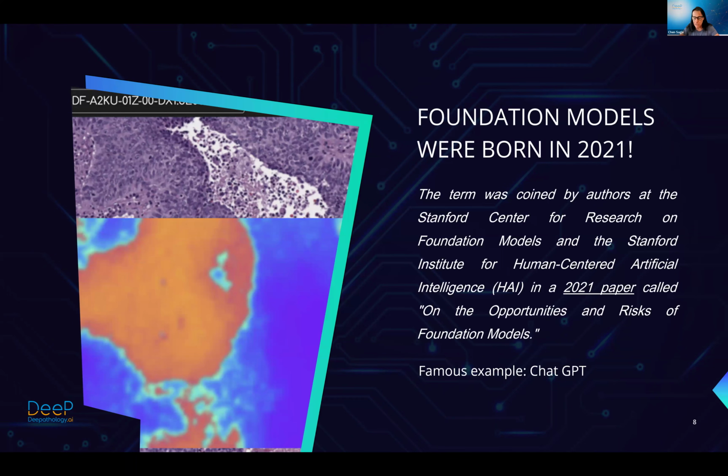Now, foundation models entered our life, the term foundation models entered our life back in 2021, so 5 years ago at Stanford, where they published a paper on the opportunities and risks of foundation models. A few famous examples of foundation models would be ChatGPT, Claude, and Gemini. All of these are foundation models, by the way, not for vision, but rather for language.